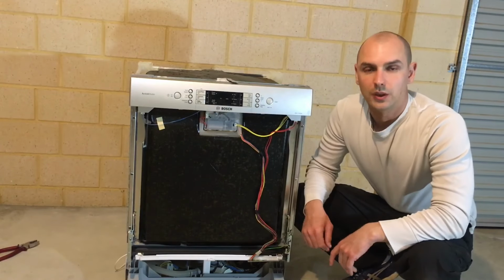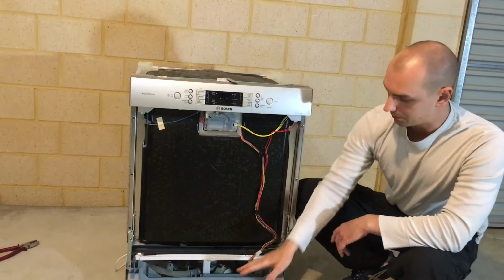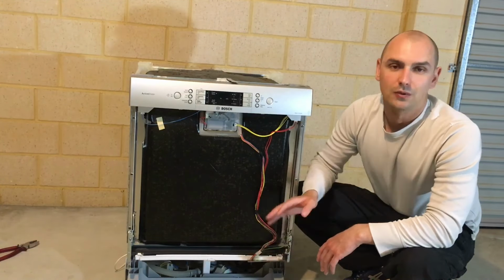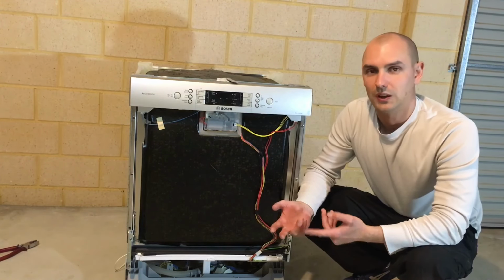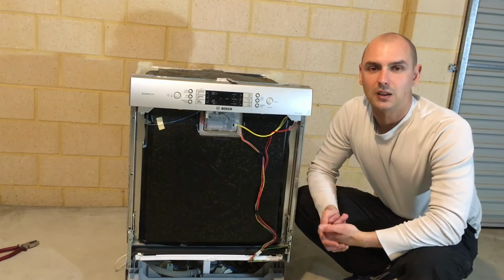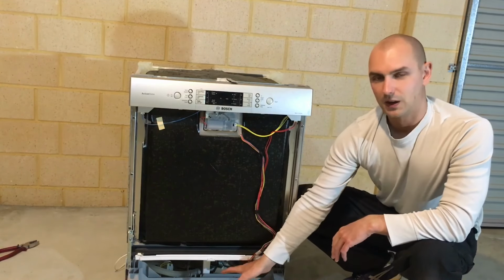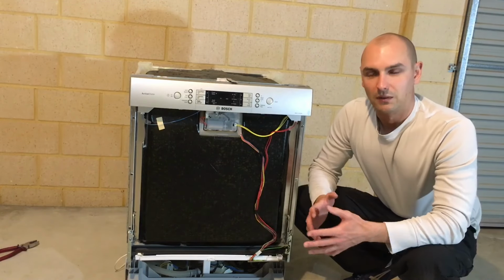Now the dishwasher is ready to be flipped upside down onto its top. But before you do this, make sure that all the water in the base has been dried off. Because if you don't dry it off and you go to tip it over, you can wet the control board, heat pump, drain pump. And once you're finished the repair, if you go to plumb the dishwasher back in, it will blow the main control board.